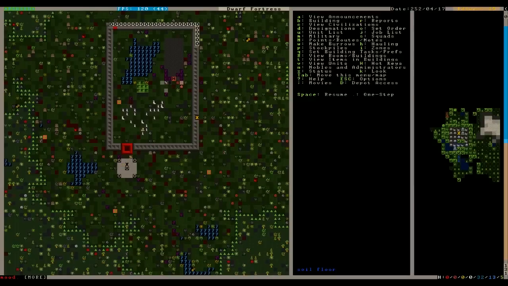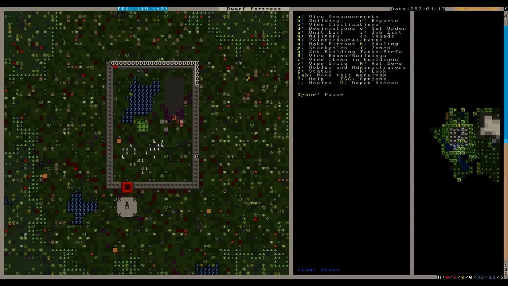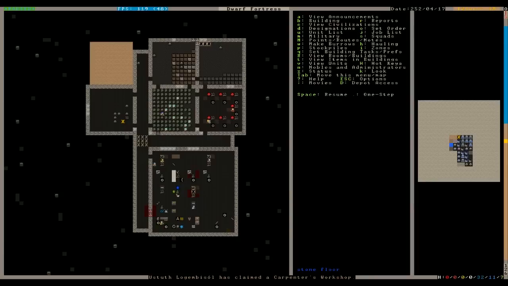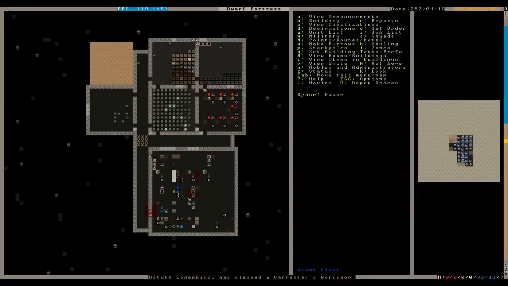Another dwarf is gone Fey. Commenter is taken by a Fey mood, so he's going to be doing something interesting. We'll see in a second what he's claimed. He will kick someone out. He's claimed a carpenter's workshop. Let's watch him. He's going to go pick stuff up. So he's gone from the carpenter's workshop, he's gone to go grab something. He'll be back in a second.